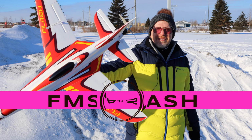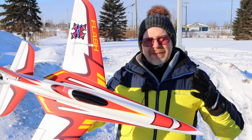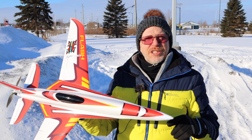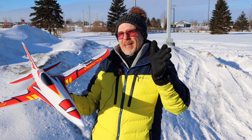And today I have the FMS Flash. Now you may have seen a lot of videos on the FMS Flash, people flying it, because it's been out for a while. I even tried to make a video of this in the summer because I fly this in the summertime. I tried to launch it off a catapult, like p-twing, so that I could stand and talk to you, and well, it failed. If I still have video of that, I'll play it now.